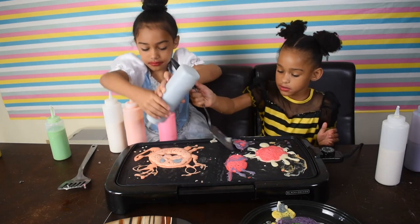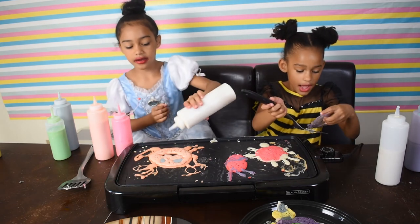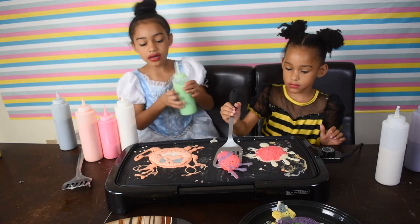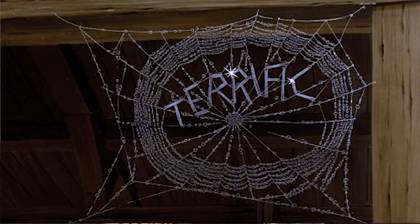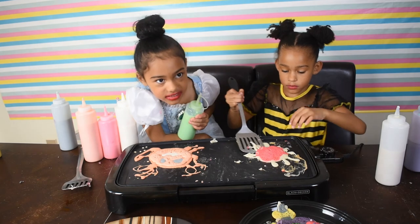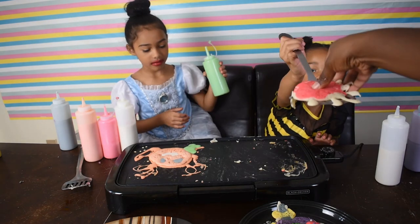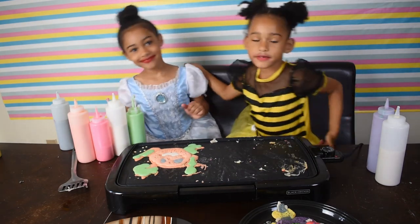Oh my god, this kind of spider is weird. I'm gonna do a white mouth on the inside. Look how cute this spider turned out. Oh, I'm gonna do my legs and ears. Legs and hands. Ah, oops. That didn't work out. Here's my jack-o'-lantern.